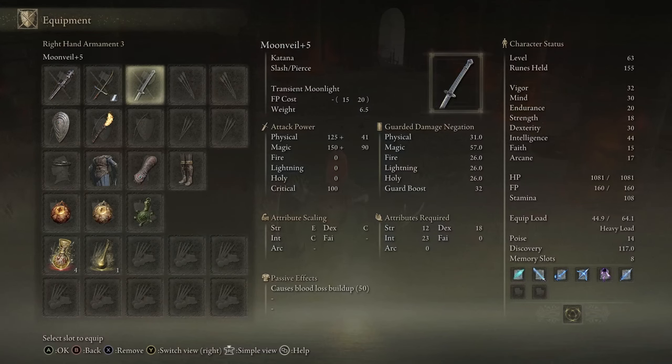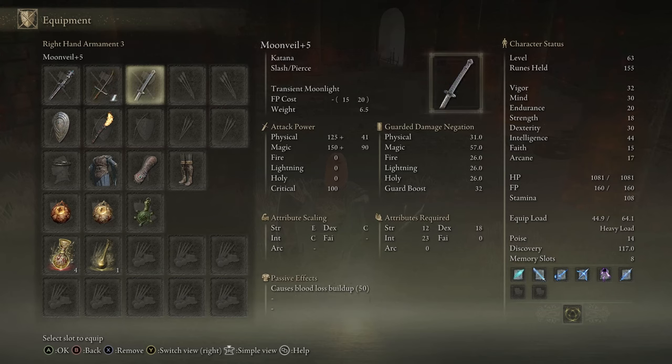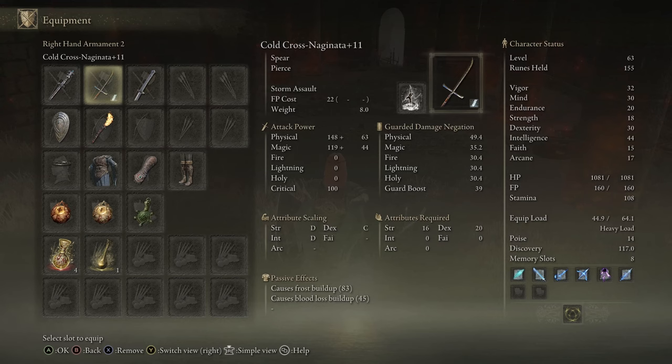But yeah, I got the Moon Veil up to plus 5, which is actually really high because it's a special weapon, so it uses the Somber Stones. So it scales. It's kind of like the previous Dark Souls games where the special weapons take more to upgrade and they take a different type of stone and they don't upgrade as much. Whereas the Cross Naginata is a normal weapon, so it just uses normal stones and takes many more upgrades. So these, I would say, are roughly equivalent. This at plus 5 and this at plus 11 are about the same.